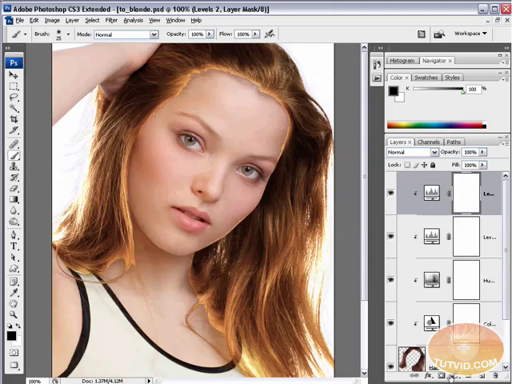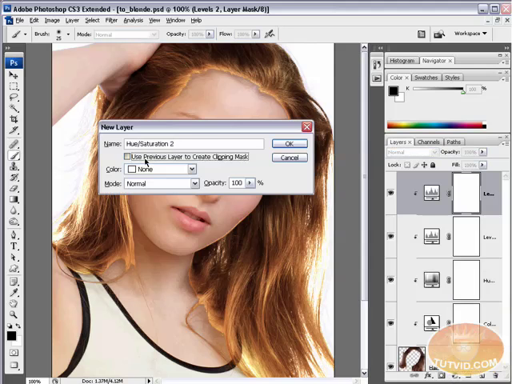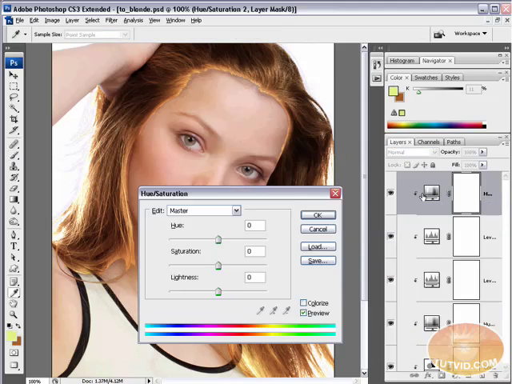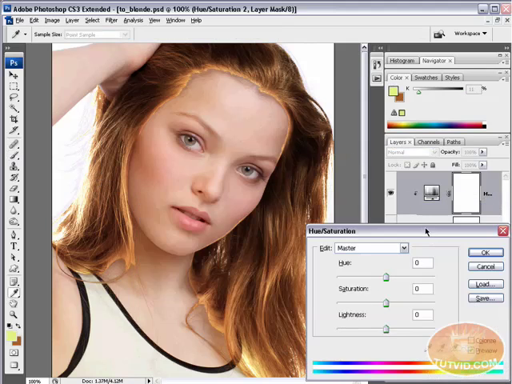So another hue saturation adjustment layer it is. Use previous layer to create that clipping mask and do the little arrow thing. What I have to do in this one is we're really just going to tweak the hue and saturation very little bit. Maybe move the hue up 1, 2, 3. I'm just using my up arrow keys, by the way. Maybe 4, 5 at the max. Okay, saturation, we're going to down the saturation a little bit, maybe 4 or 5. And the brightness, we're going to push the brightness back up a little bit. 2, 3, 4. Let's go with 4.